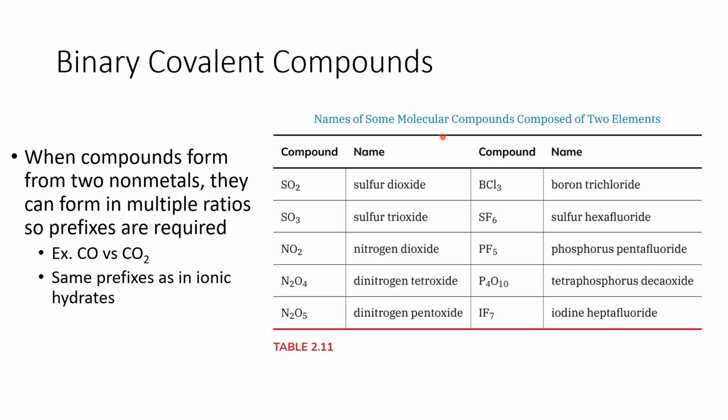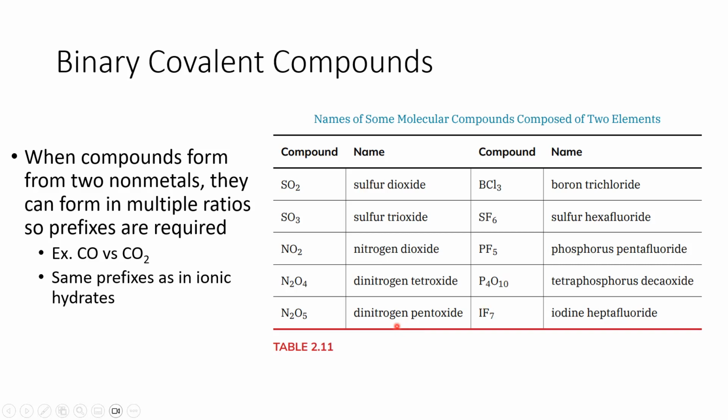But we're going to be primarily focused on binary covalent compounds. So just where we have two elements together. So if you think about binary code, for instance, it's just zeros and ones. Those are the only two options. That's what we're going to be looking at with these types of compounds. And you can see a few of them here.